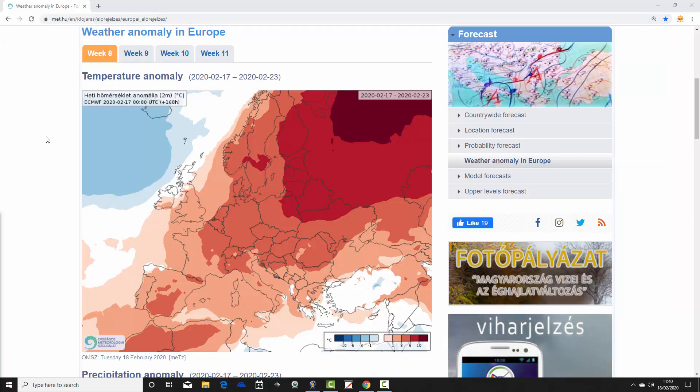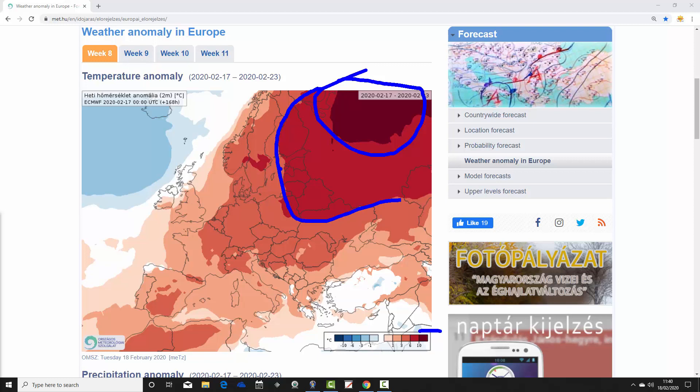This is the week one temperature anomaly for the UK and the rest of Europe — week eight of the year, covering the 17th through to the 23rd of February. Generally it's another very, very mild week coming up across most parts of Europe — this has been an exceptionally mild winter. Across the northern parts of Russia, temperature anomalies of 10 degrees or more. Widely across the west of Russia and into eastern Europe, anomalies of 6 to 10 degrees above average, exceptionally mild, and also into some southern parts of Scandinavia. More widely across northern, western, and central parts of Europe, the temperature anomaly is around 3 to 6 degrees above average.